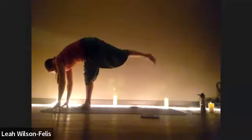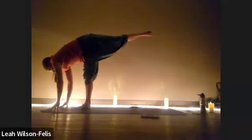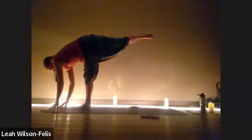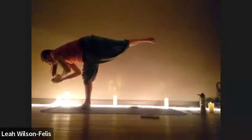Bend both knees, fingertips down to the mat. Put your weight into your left foot. Sweep your right foot back into the air behind you. Keep it lifted if you can. Strength is needed, core strength, leg strength, ankle strength. I'm supporting myself with my fingertips. My left foot is grounded. You can challenge by lifting the hands.